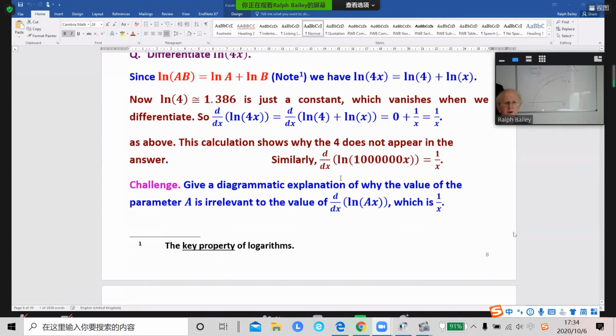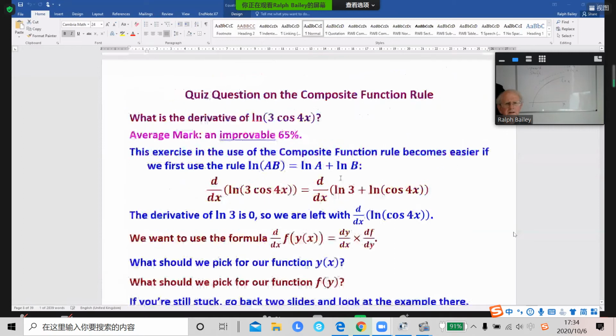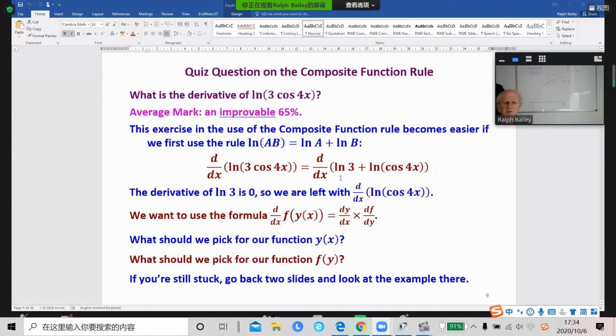A quiz question. And again, it's a slightly more complicated function. Student Q would probably tell me to work out where 3 cos 4x was positive and impose that as a limit, which is true. That's what I would do if I was really being careful and minding my mathematical manners. So this got 65%, I think probably just because it's a slightly complicated function. I can imagine the 3 going missing or something like that.